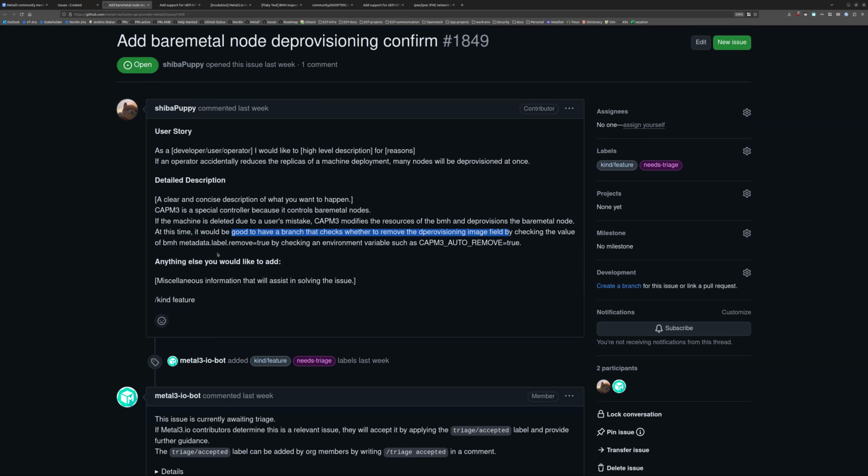The problem I see here, okay, what they describe, if machine is deleted, blah, blah, blah. Okay, we introduce a flag. Now machine is deleted, but the host is still provisioned. Like, what is the state and how to get out of the state? Especially if a user doesn't have access to bare metal host resources. Like, how to unwedge this bare metal host after that? It's gonna stay provisioned forever? It's such a puzzling feature. I don't like it, to be honest.